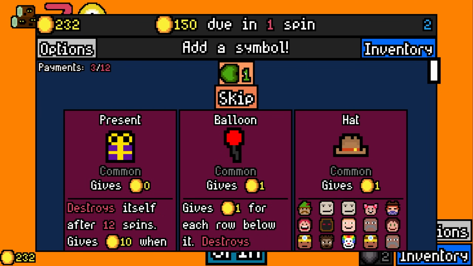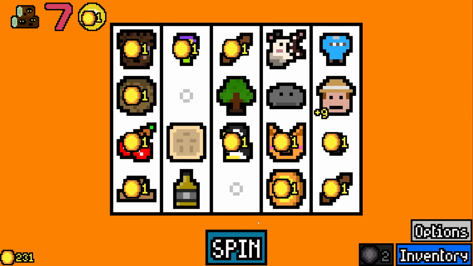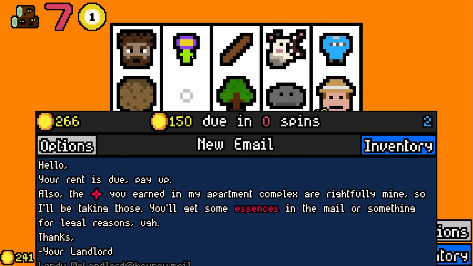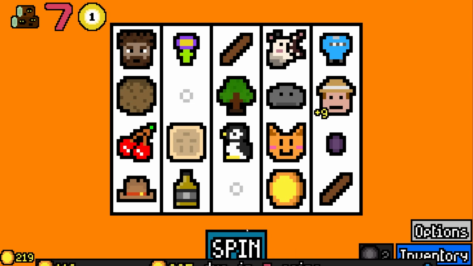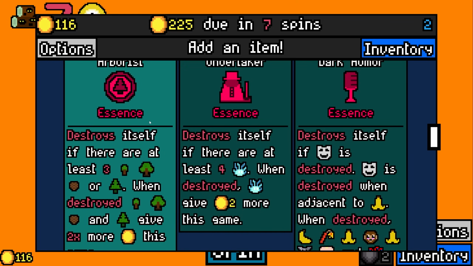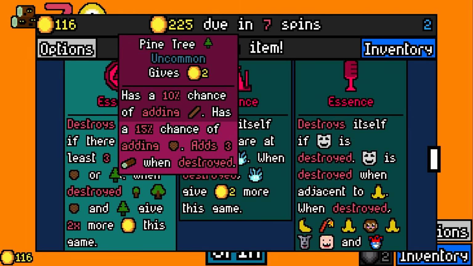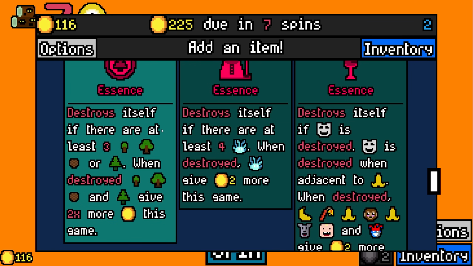So, I'm just looking if we've got anything else. I'm going to add a ninja just in case we get a ninja build going somehow, because that would be nice. Let's pay 150. We've got 116 spare. The arborist essence. Let's have a look. Destroys itself if there are at least 3 saplings, oak trees, pine cones, or pine trees. When destroyed, those symbols give 2 times more gold.